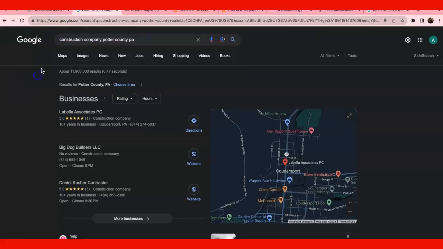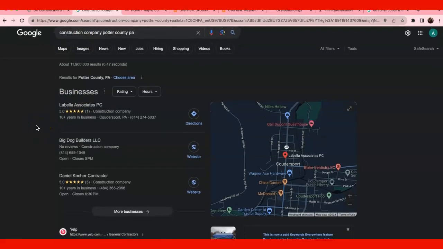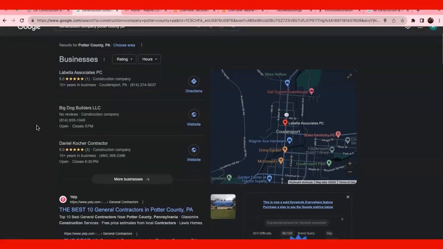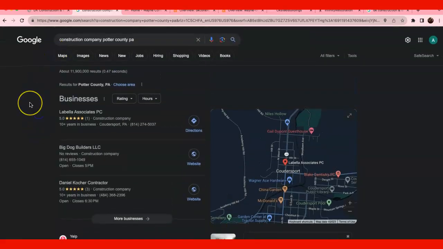Now keep in mind, I could have done a million different searches for all the different services that you offer and all the different areas broken down inside of here, or Smethport, so on and so forth. There were so many different types of searches that I could have done, but I'm just doing this one to give you an idea of what we're about, what we have to offer, so on and so forth. So Google is basically broken down into 3 different sections.